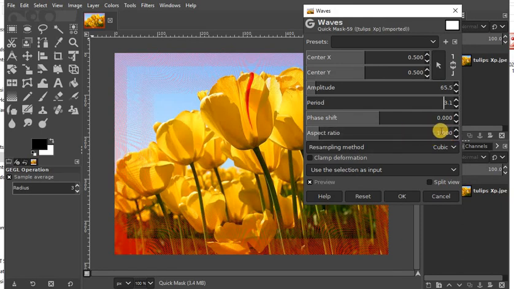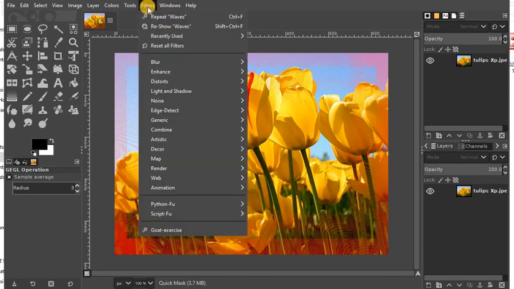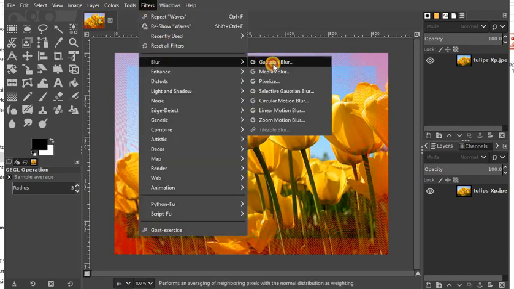So we have the options, we can modify things, and the phase shift is like 233.28 or any value, and then the wavelength, and let it be okay. See, this is the effect. And then we have to apply the Gaussian blur filter. So again go to the filter, set the blur, use the Gaussian blur.